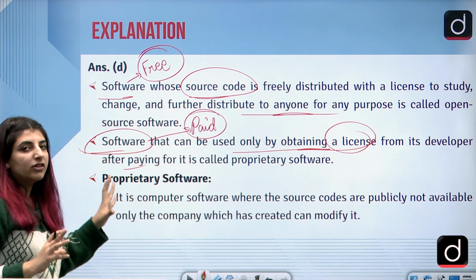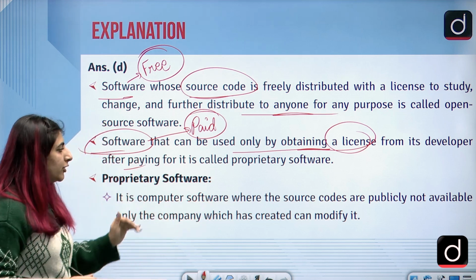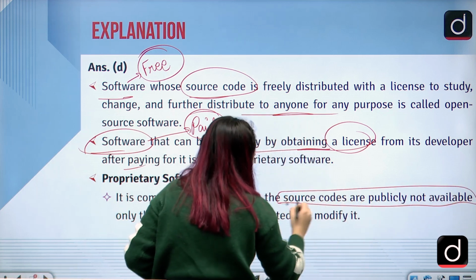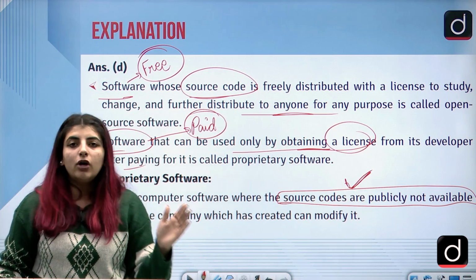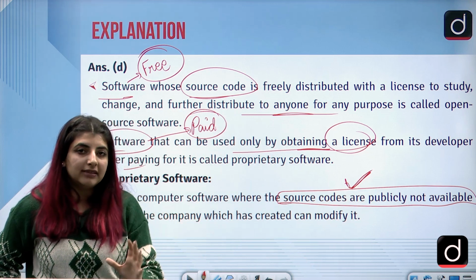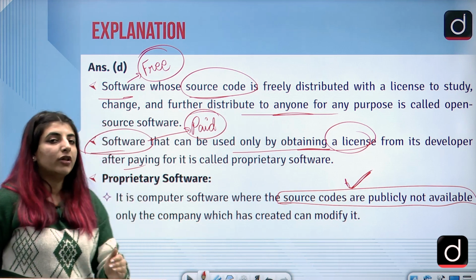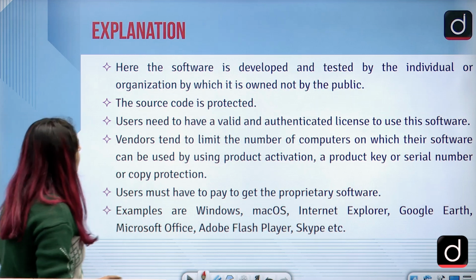Proprietary software, because the answer was this, and we are going to discuss this in detail. It is computer software where the source codes are publicly not available. Very important point. Source codes are not available publicly, and if a person wants the source code, they will have to pay the company or the developer, whosoever has created that program or software.